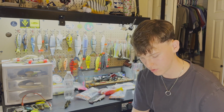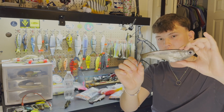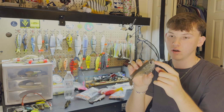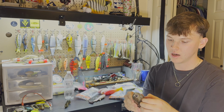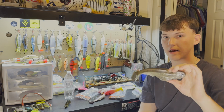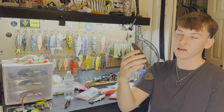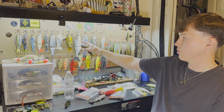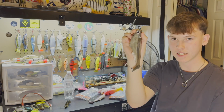I'll pull one of these out real quick for y'all. For those of you who don't know what a Citizen is, it's another unrigged soft body swim bait. They do come with a harness now. You can get them with the harness, which has a little line tie already built into it, so you don't tear the nose out of them as easily. These are made by Working Class Zero. They have a bunch of cool products. They got measuring boards, which I got one in this unboxing I'm about to do at the end of this video. They make really expensive, nice handles. They got collabs. That's the Working Class Zero collab Canine right there. They do a lot of work in the swim bait industry, but that's a Working Class Zero Citizen.